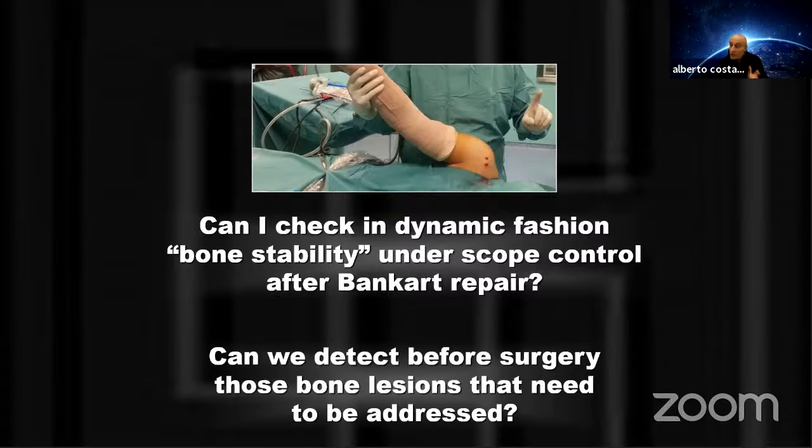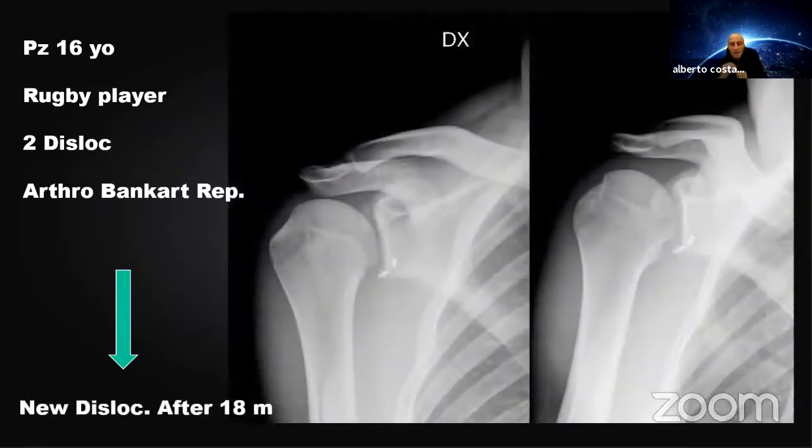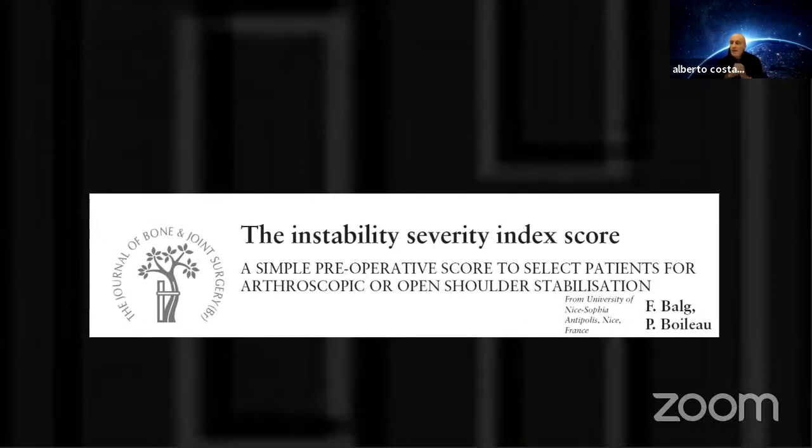So we need other things that lead us to what kind of shoulder surgery is preferred. This is another of my patients. He's a 16-year-old rugby player, two dislocations, and he went with a Bankart repair. New dislocation after 18 months. So in this case, did we make the right choice at the beginning, or did we miss something? For me, this is a crucial point.